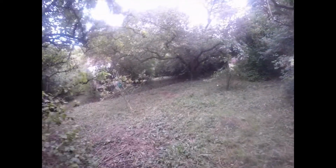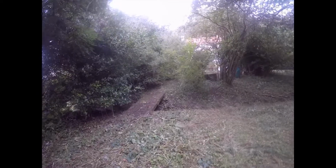There we are, back at the bridge. We've heard a tale about this shed actually. Apparently, this shed was put up in the 1930s, and the reason it was put up is because somebody actually lived in it, which is why it's wallpapered and has a big mirror at this end.